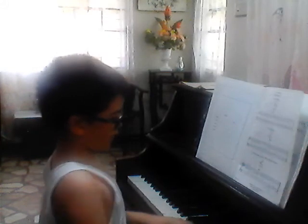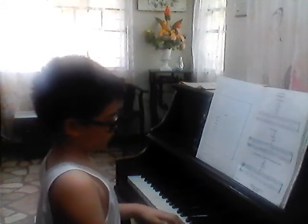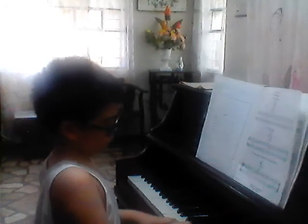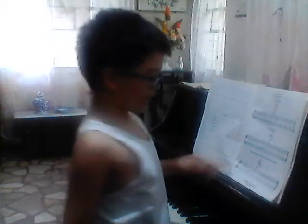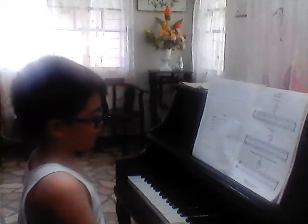Bouncing a ball with the right hand. So, I forgot to say this to you. The most important note in piano is Do. And all the notes are Re, Mi, Fa, Sol, La, Ti, Do. Did I say repeat sign in the bouncing ball with this one? No, not yet. But let's do it. The repeat sign.